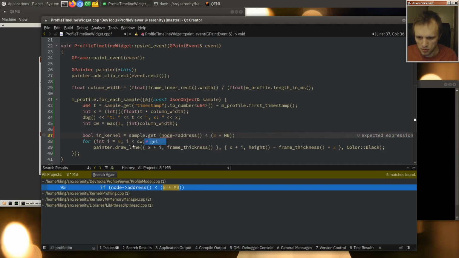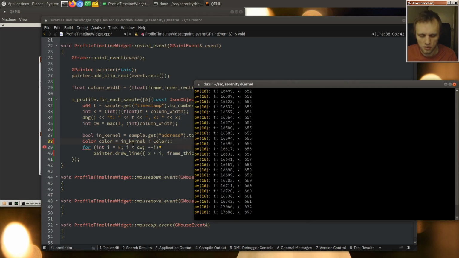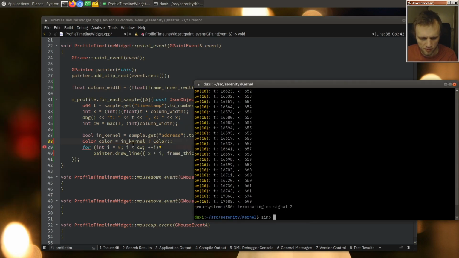So sample get address to number u32 is less than 8 meg. And then we'll say color in kernel. Let's make sure that we pick the right color. So 16 inspector object red.